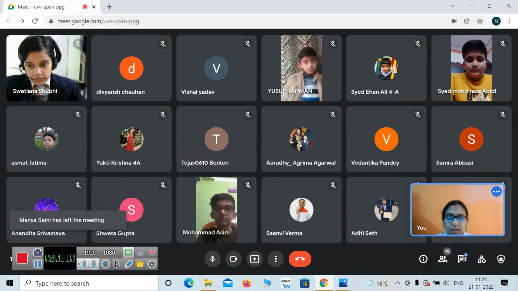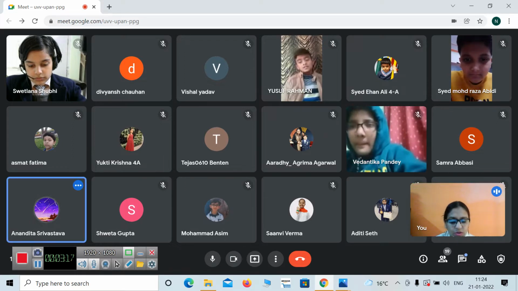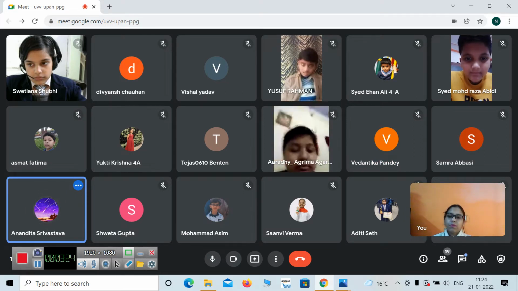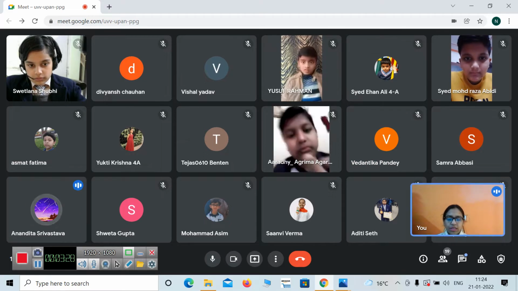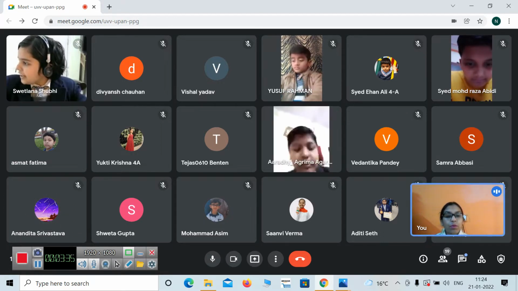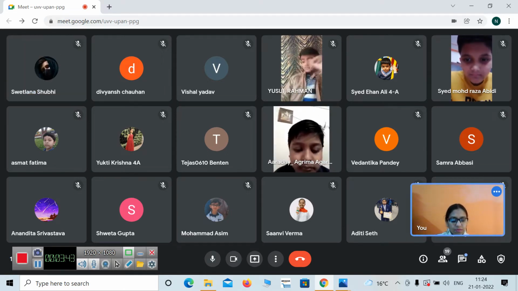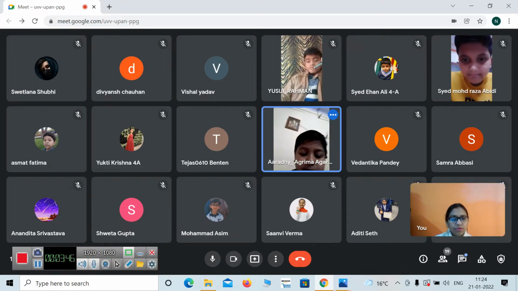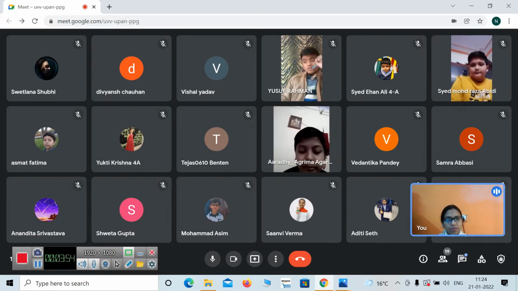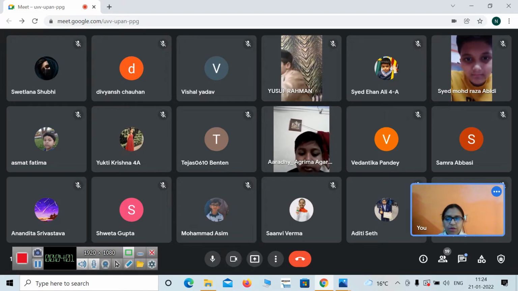Anandita, next question for you. The most common and cheapest means of sending and receiving messages is through the post office. Aradhya, name some stationery that we get from the post office. Letters. You get postcards, you get inland letters, envelopes, stamps. These are all the things that you get from the post office. This is known as postal stationery.